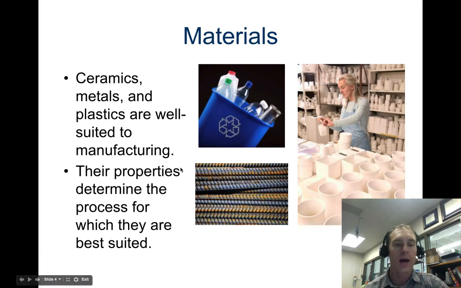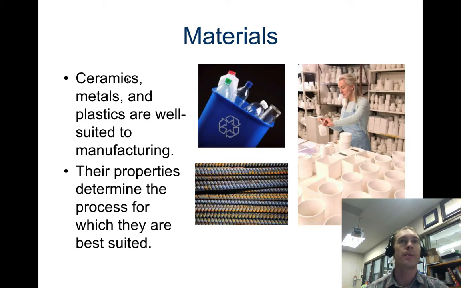So these are some common materials that we're actually going to take a look at some videos for. Properties determine what process that they're best suited for. So again, I was talking about ceramics for rocket engine nozzles. But you wouldn't want to use ceramics for like a hand sanitizer pump bottle. It's just not the most useful. Or a lotion bottle where you need to squeeze it, because you're not going to squeeze a ceramics bottle. Metal would also be bad for a lotion bottle, but plastics are good because they're a lot more malleable and flexible, I guess would be a better word for plastics.